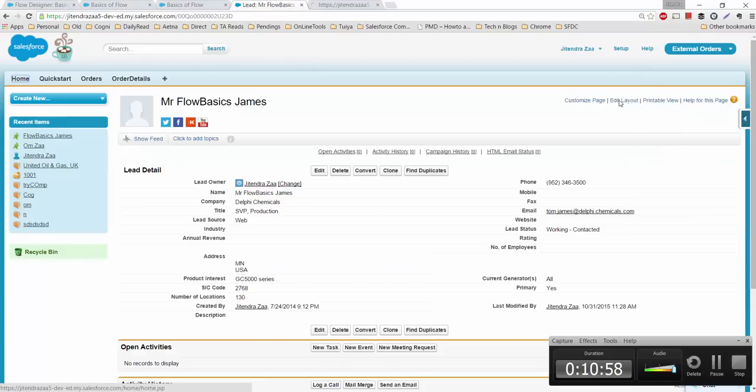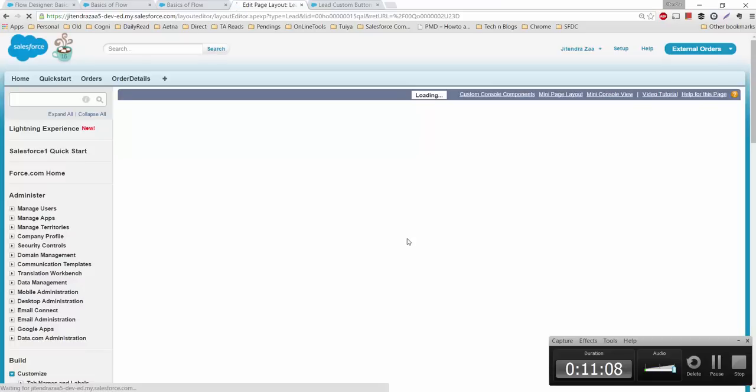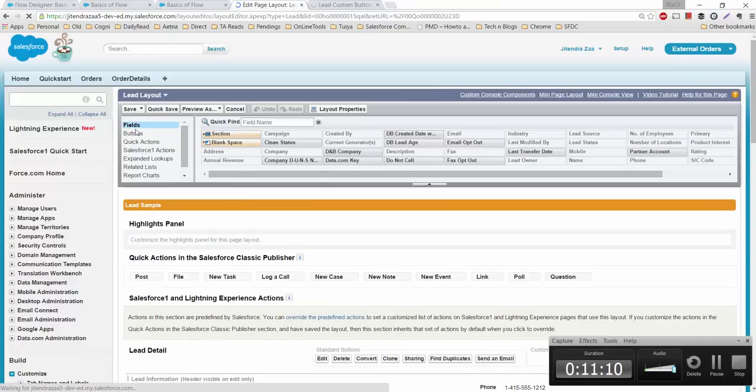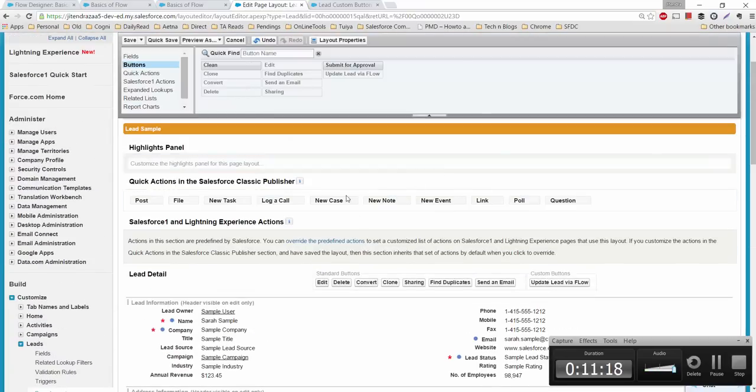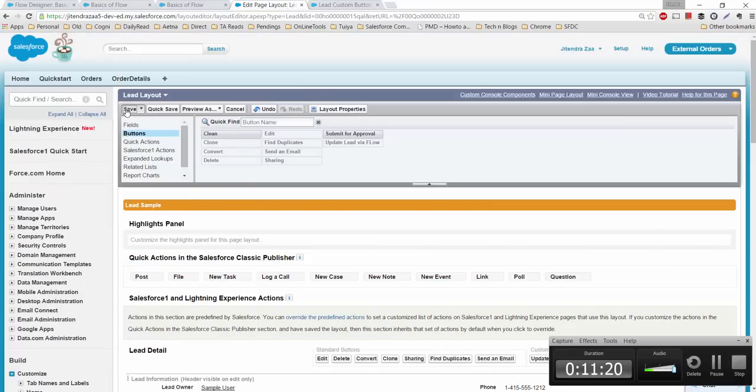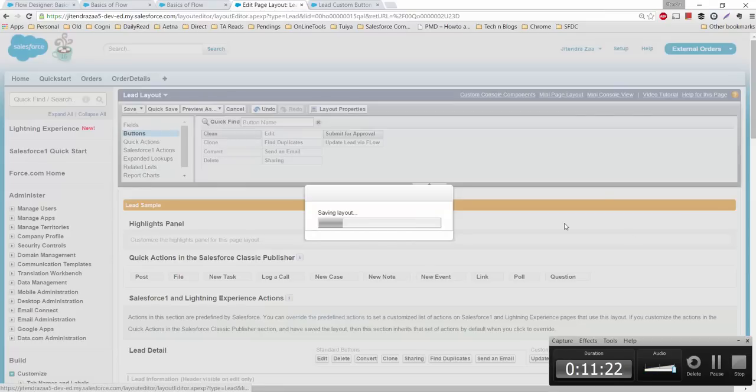Now edit the page layout of lead, because right now we have only a few buttons, so just add the newly created button here. We have this update lead record via flow, edit here. Okay, that's a quick action panel. Save it.